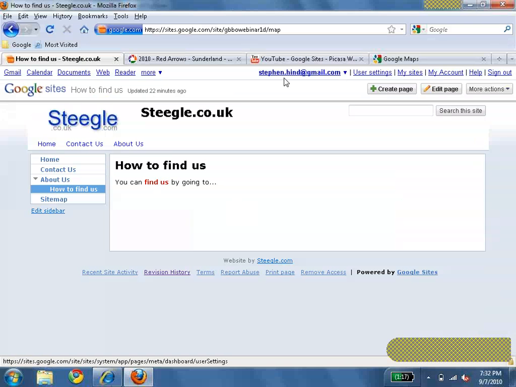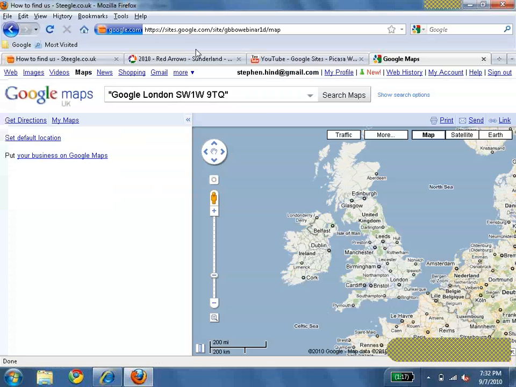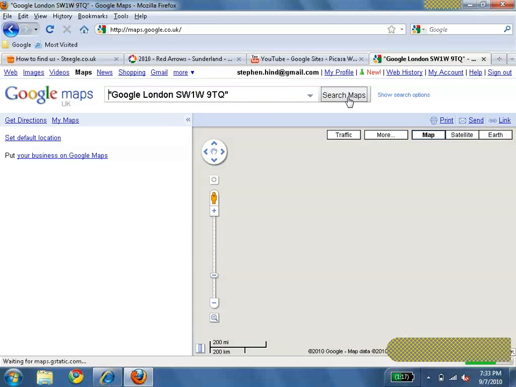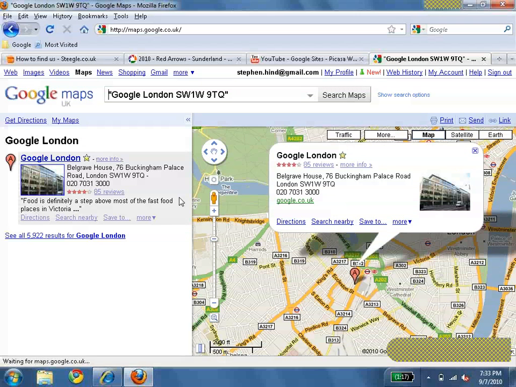Well, the first stage of this is to get yourself to Google Maps, maps.google.co.uk. I'm there already, and the easiest way to find your business in Google Maps is it should have been registered with Google Places as part of the sign-up process. And to find it, type in your company name, which is Google London in this case I'm going to use, and then followed by the postcode. Put all that in quotes at the beginning and the end there, click on Search Maps. And that's a special way to find just that one result, your business. And you see there, I've just got that one, I haven't got lists for anyone else. And the pop-up box has come up to give directions, search, etc.